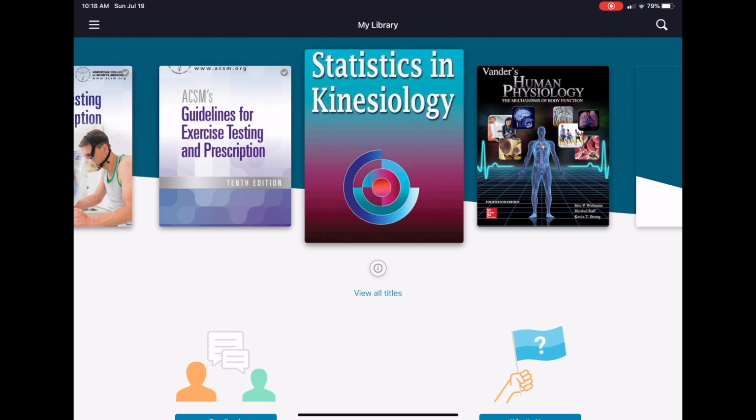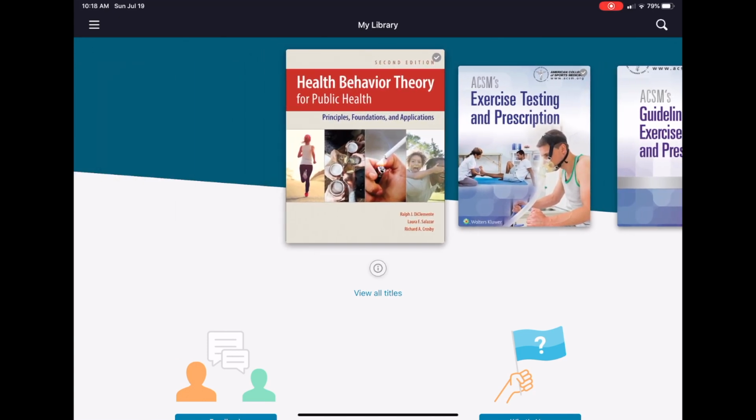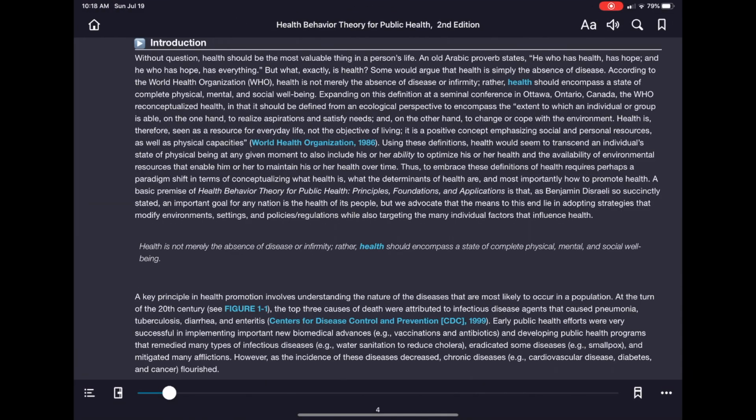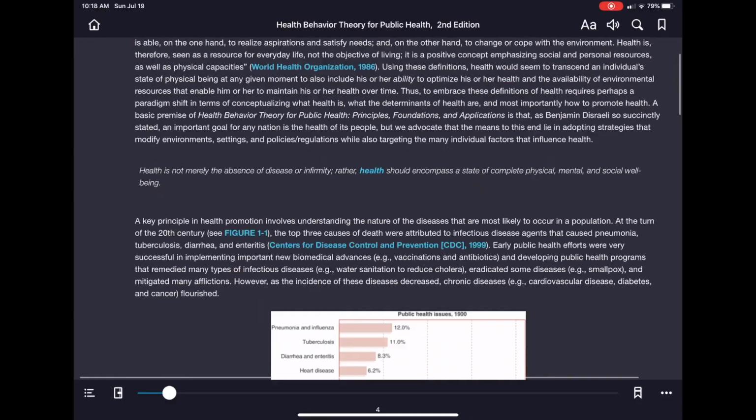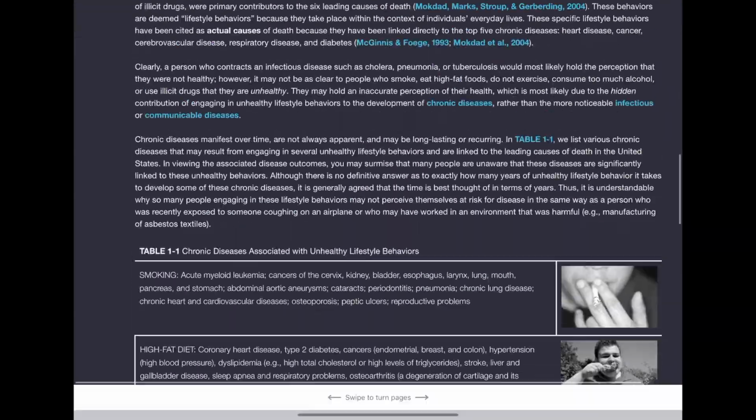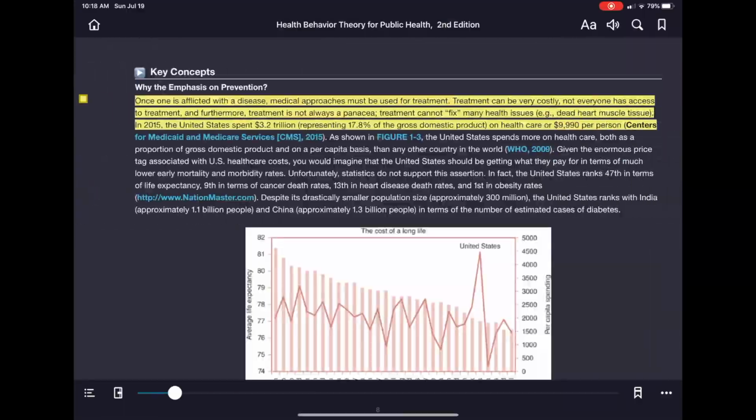So there's that one. The next one is called Yuzu. It's a digital book reading app through Barnes & Noble, which is just really awesome. I'll show you how it works. So on Yuzu, you can see I have my books from a couple semesters in here. And when I open just this health behavior theory book, you can see I can scroll through the pages however I want to see. I can swipe to turn pages.